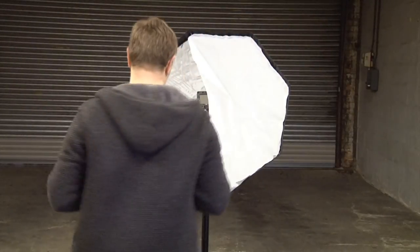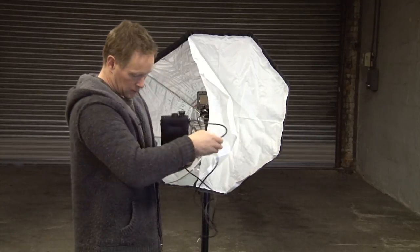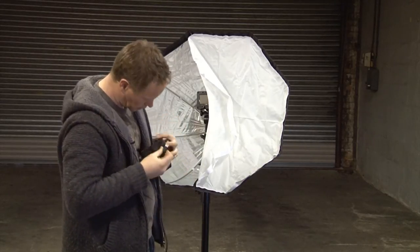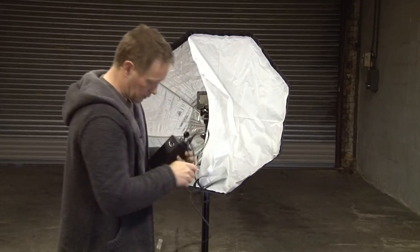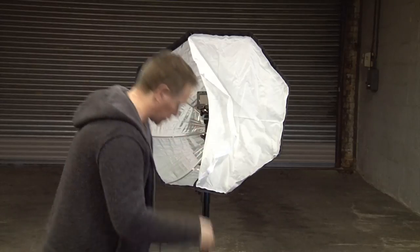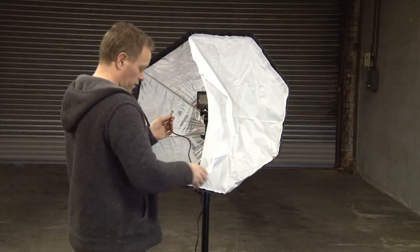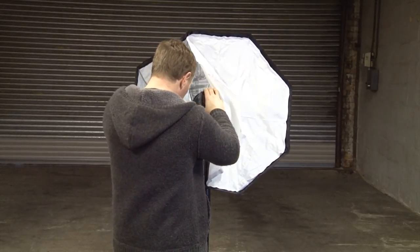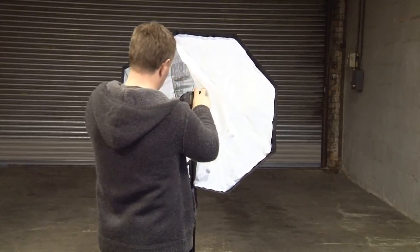Okay, so got our battery pack. Let's put this on the floor for a sec. Well, let's plug it in first. So, all right, get the right end for the battery, which is that one. And I'm just going to line up the little hole at the bottom. There we go. And luckily, these leads are long enough. They do come with straps, but I can't find it at the moment, so I'll just stick it on the floor for the moment. All right, now, obviously, I'm going to shove this through the bottom of the umbrella so that we can close the softbox off. Fit it to the back here. Just make sure I've lined up my... That's it, that's in, that's solid.